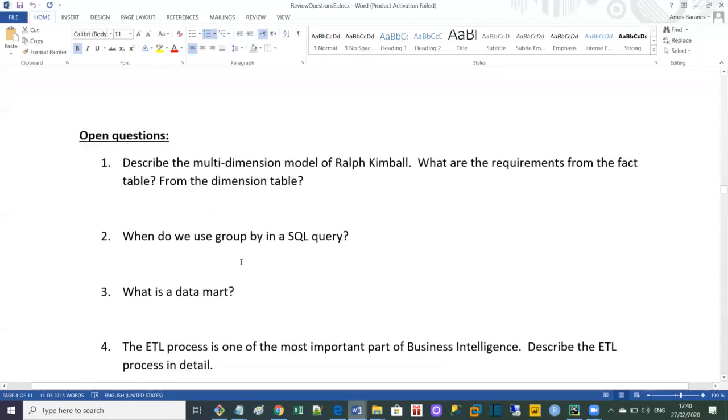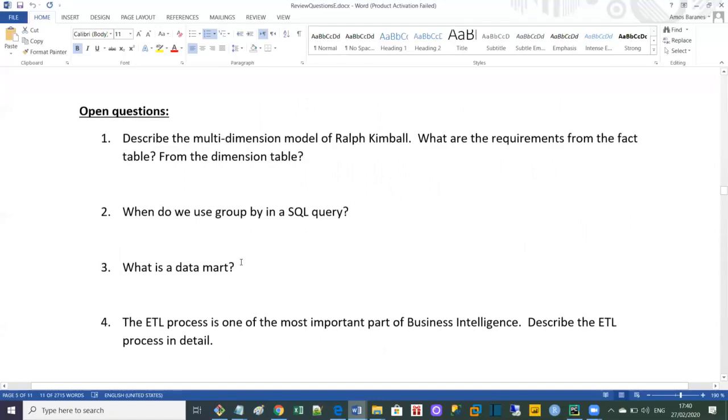Let's move on. Let's see here. This one you should know, is that right? You already know. What are the requirements for a fact table? Okay, we know a fact table should have only numbers. We should have numbers that are connected to dimensions, and we have numbers in columns that are measures. That's a complete answer. So there are two requirements basically. Exactly. What about dimension and measures table? Numbers in the fact table. A dimension table has to have a primary key.